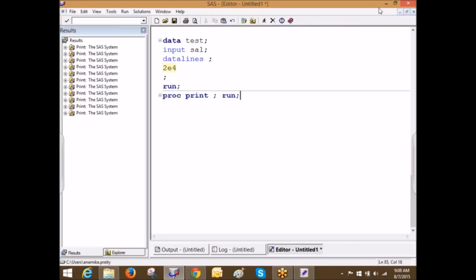E means exponential. So this is an exponential value.